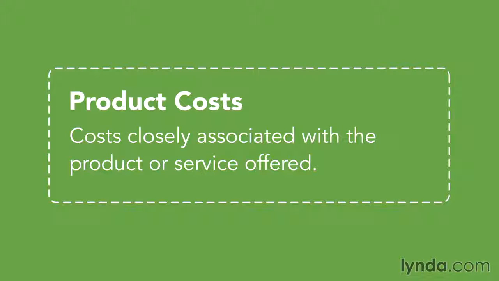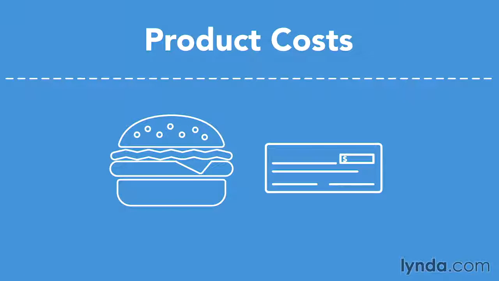Costs closely associated with the products or services are called product costs. Examples in a fast food setting are the cost of the food, the wages of the food preparers, the salary of the store manager, and the rent on the store location. As you sit there ready to bite into your sandwich, you can look around and see all of these costs. In this sense, they are closely associated with the product, that is, the sandwich, and are classified as product costs.